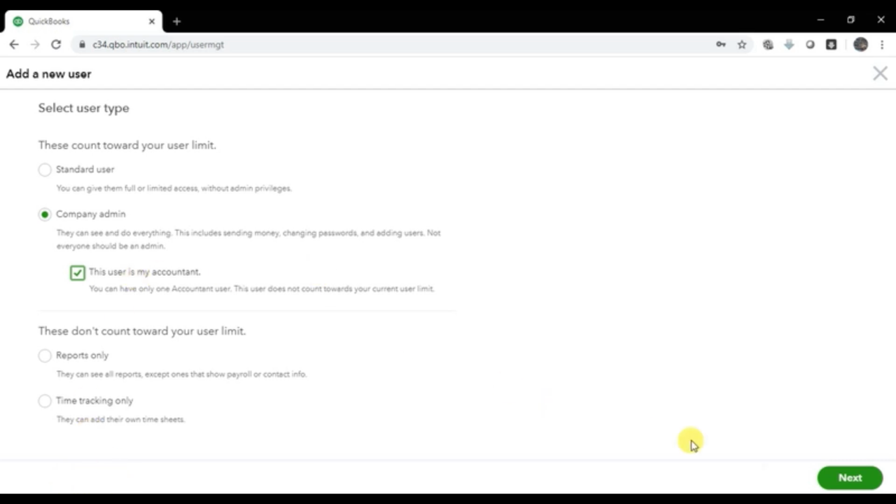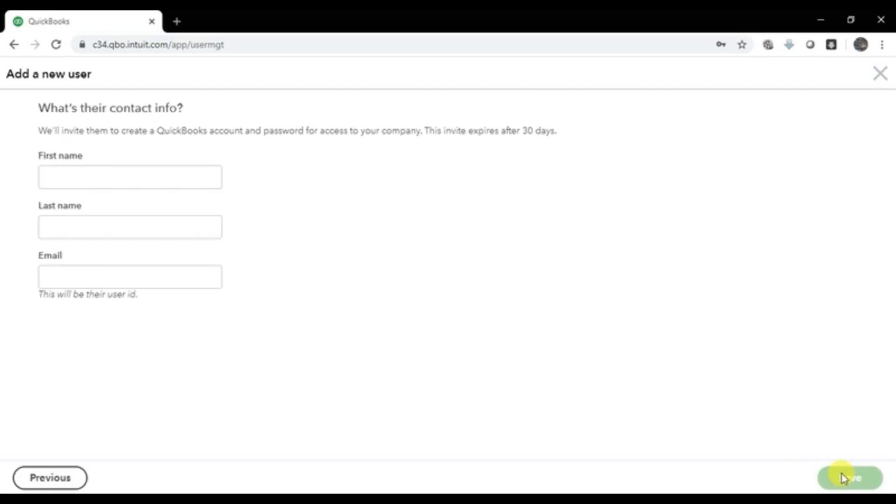This user is my accountant, and select next. Then you need to mention the name of the accountant. Let's suppose it is Burhan Ali, and whatever that user ID is, you need to mention that. Ali at gmail.com, whatever that ID is. I just enter a fake one. Yeah. Right, and then save it.